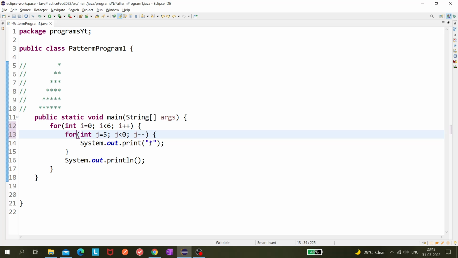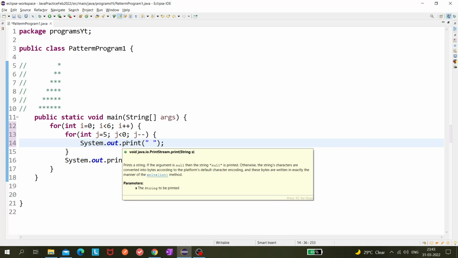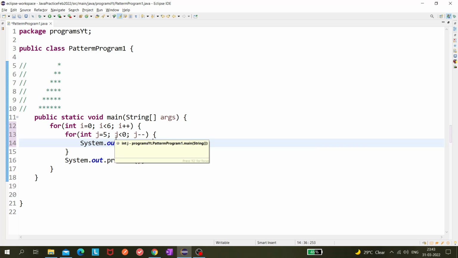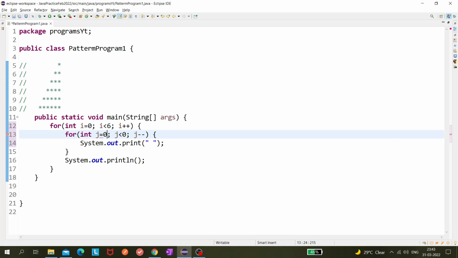For that, what we'll be doing is printing some space. First j equals 5, and then it goes down with j minus minus. Or what we can do, j equals 0 is also fine. But first it will print 5 times, then it will print 4 times, right? So it will be decreasing.